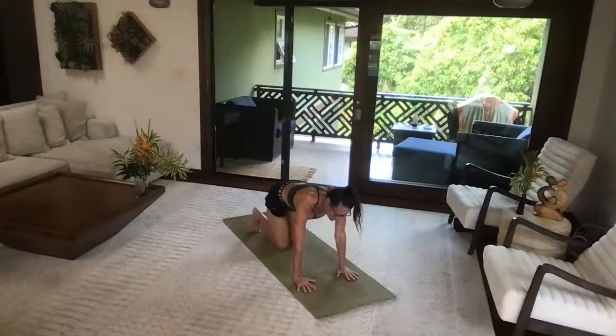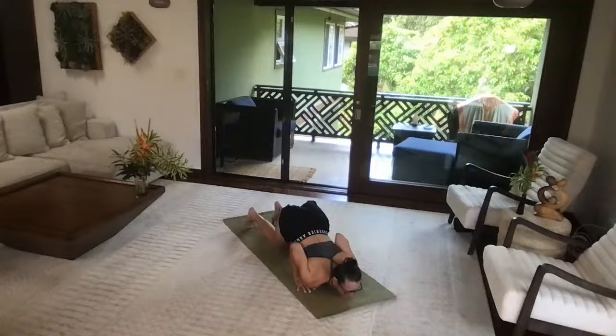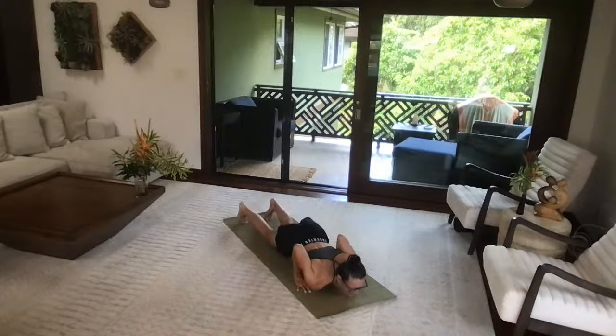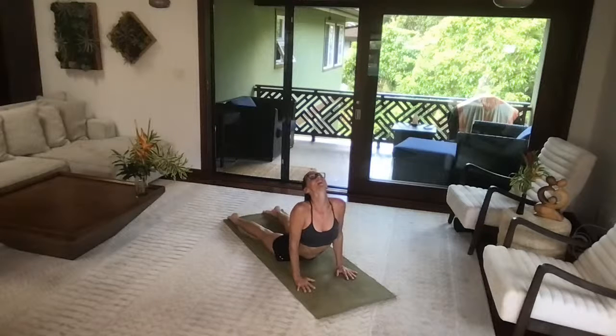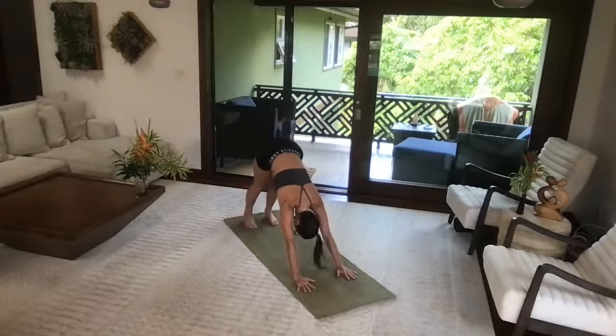We're going to drop to our knees, chest and chin, Ashtanga Namaskar. Slide the body back. Inhale, open up into cobra or up dog. Keep the butt soft. Exhale, tuck the toes, lift the hips back and away.